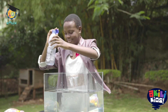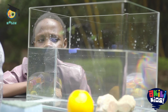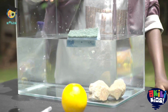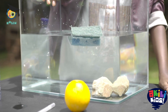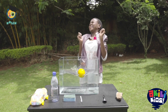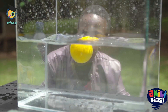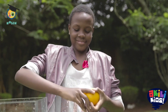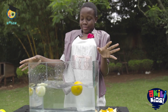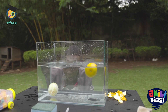Maybe the objects that sunk have something in common. They could have been made of the same substance, or maybe not. What about the objects that sunk in the water? Could it have to do with their size and weight? Could that be the answer? This is an orange. Let's see what happens when I put it in water — it floats. Now let me take another one and peel it. Wow, it sinks. What's happened?